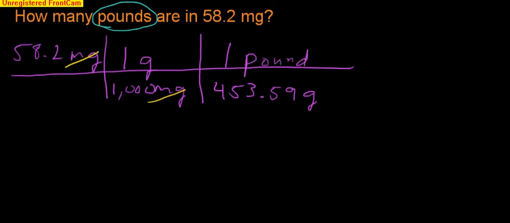But still, it works the same way, because now I know my grams are here, I can cancel grams out with grams on the bottom, and the unit that I'm left with is pound. And that's convenient because that's the unit that I was wanting to get to anyhow. So once you get to this point, the hard work is done. Setting it up is the hard work. The next part is just punching in the calculator and computing. So once again, once you get to this point, you get the unit you want. You take 58.2 multiplied by 1 multiplied by 1, and that's going to give you 58.2.